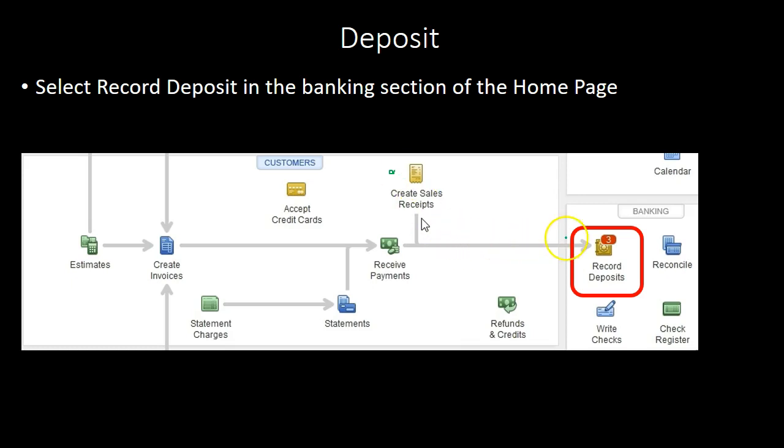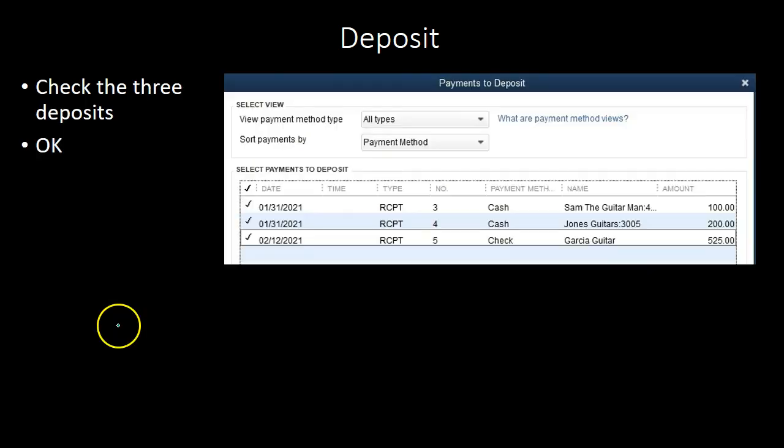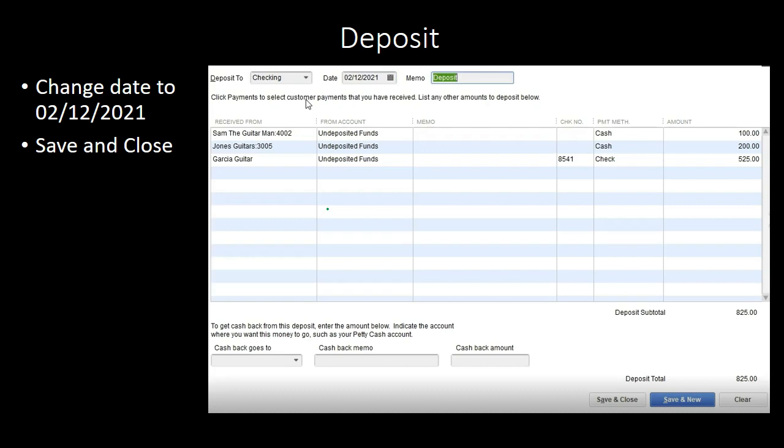We are now going to go straight to the record deposit item, the second point, this being something that hopefully will be done at the end of the day after we collect all the sales receipts for the day. Scrolling down, we have the deposit section. If we clicked on the deposits, then we're going to click off all of the deposits that are still outstanding at this time, in this case being these 3 deposits, including the current sales receipt that we have. And we're going to then deposit that into the bank.